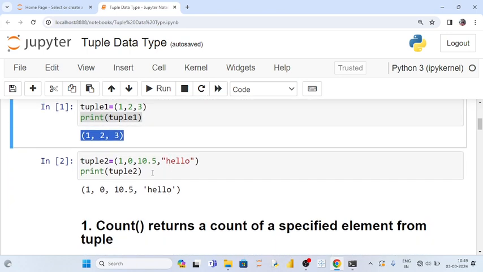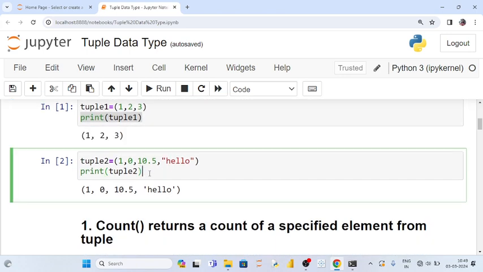Another example you can see here. I have already mentioned that the tuple is a sequence which can be used to store different types of data items. You can see here I have stored integer data items, a float data item, and one data item that is called a string data item.